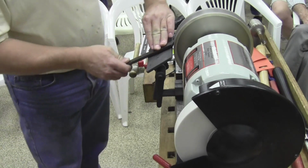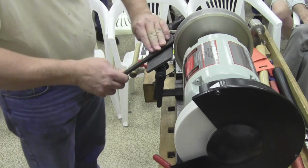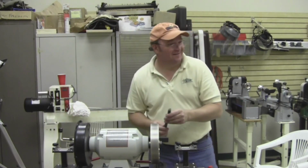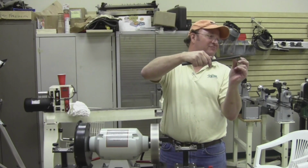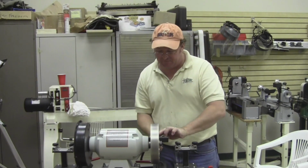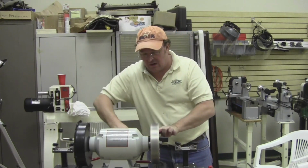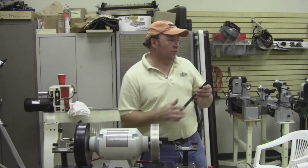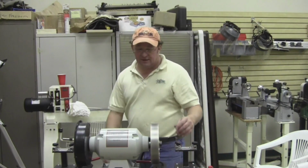Now, this is almost freehand sharpening because I'm on a round edge. What angle is that? This is just cutting it back. This is about a 60 or 70 degree angle. It's not real picky about it. You just have to be able to catch the edge. I was just shortening the bevel on it a little bit, so you can pass that back around.